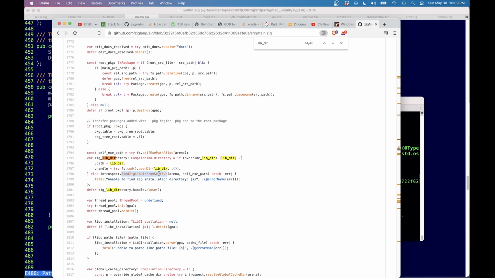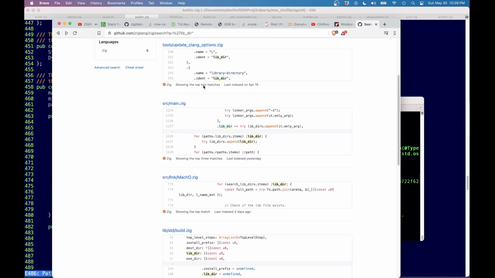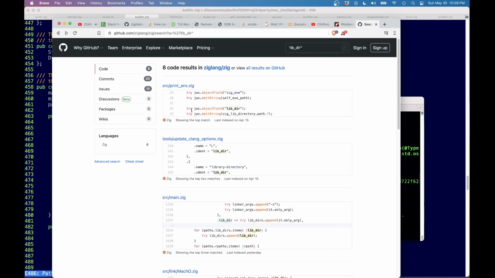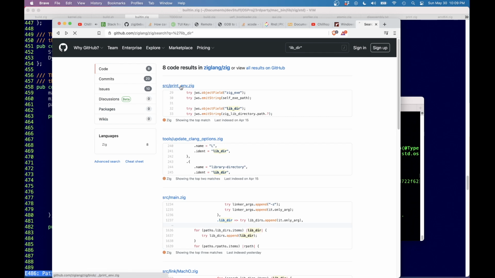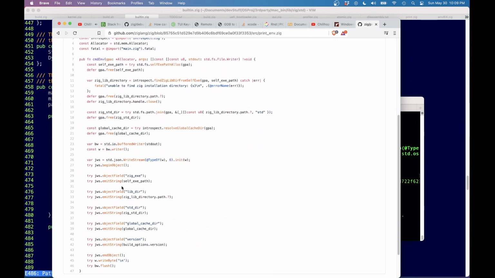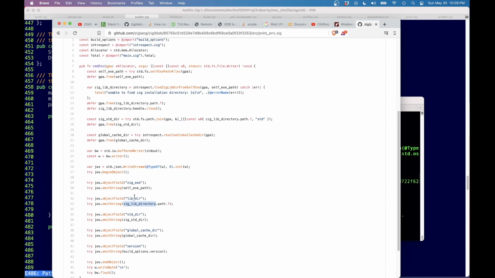All right, so the problem is that it kind of cheats here a little bit and just takes the directory. Hold on, lib directory, libdir, yeah, zig lib directory dot path, and then it gets this from introspect, and then introspect depends on getting the path of the actual zig compiler, and the way it does that is because that's the running executable.